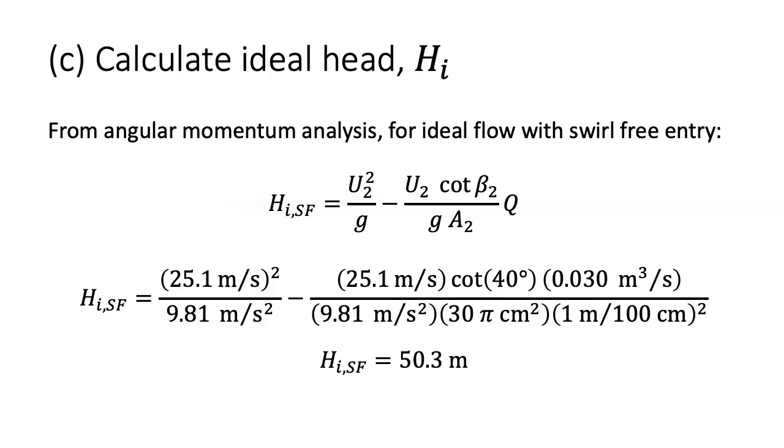Substituting in our values for this problem, we get an ideal head of 50.3 meters, which corresponds to a large pump. This means that under ideal conditions, this pump would be able to pump water upwards by about 50 meters. For anything higher than 50 meters, there would be no flow. Under actual conditions, due to inefficiencies, we would expect the actual limit to be lower based on the details of the pump design.